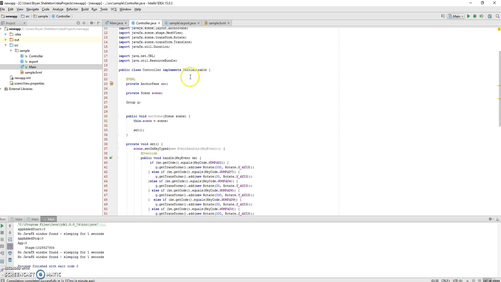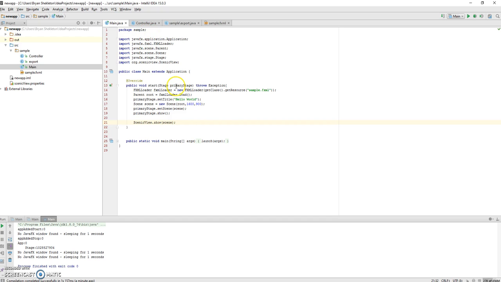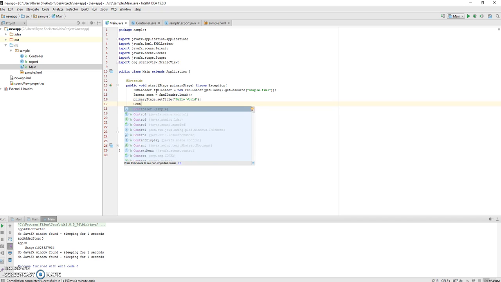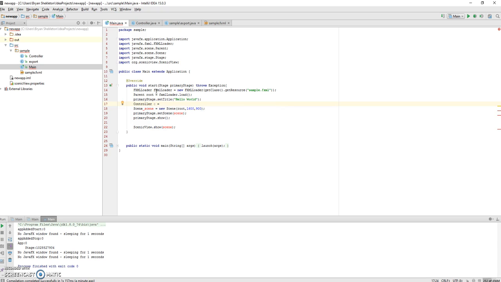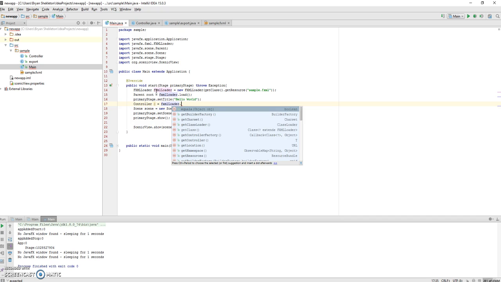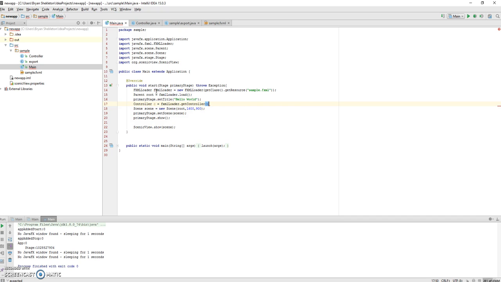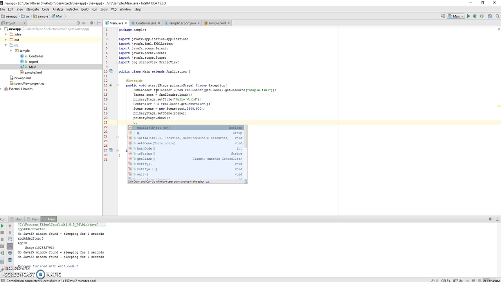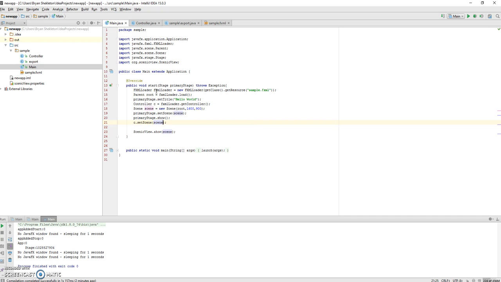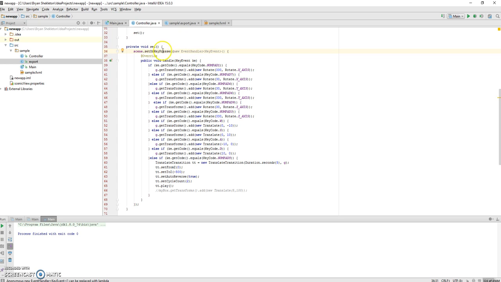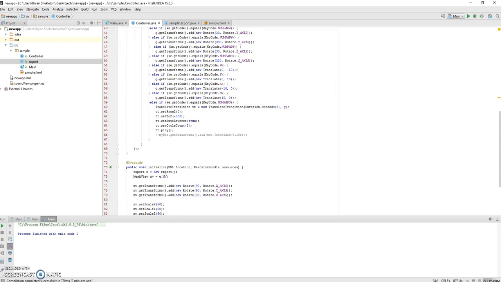Okay, now we want to actually go back into our Main.java class, and we want to add in the controller. To do that, you go Controller c equals fxmlLoader.getController(), and then we want to go down here and say c.setScene(scene), and then we're done. We'll just comment this out so we don't have this in the way anymore. Okay, there's a quick change you're going to have to make. Instead of on key typed, put in on key pressed here, and once you've done that, go ahead and run the program.